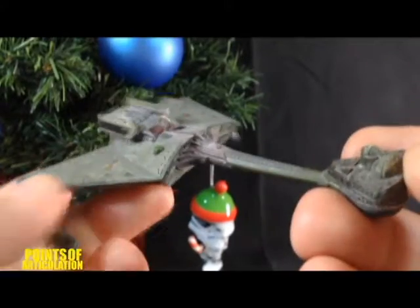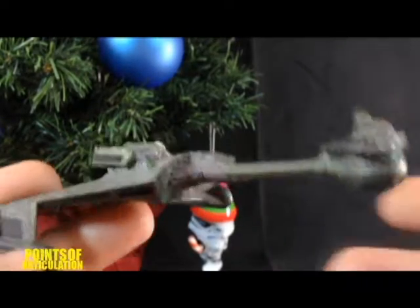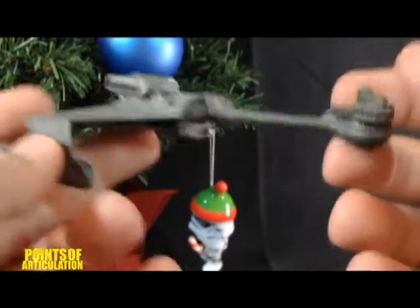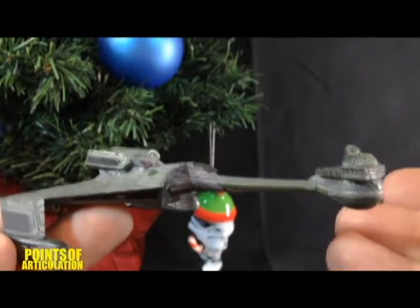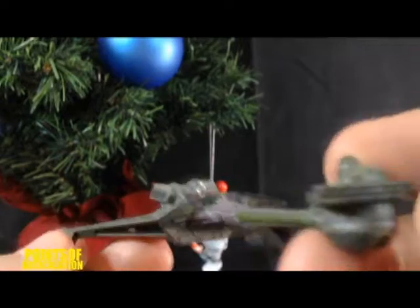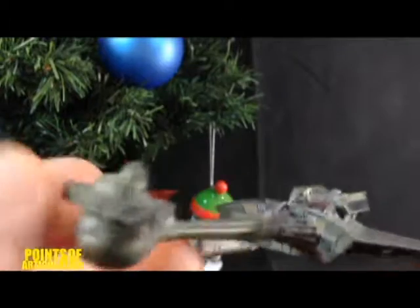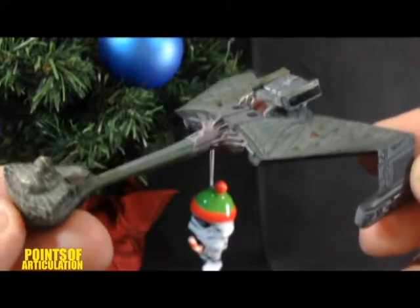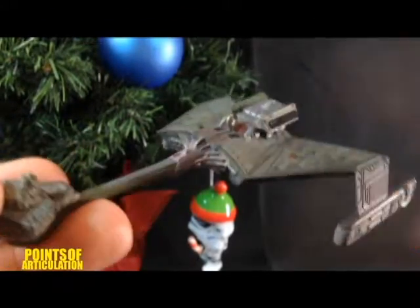All in all, this is a great ship, and that basically does it for this review. I think the ship is well worth your money if you can find one. It could work for anything — you could probably get an ornament holder that sits on your desk and put this on your desk, and it doesn't look like a Christmas ornament at all; it could just be a model. I fully recommend it if you can find one — pick it up, especially if you're a Klingon or Star Trek fan. Thank you very much for watching; I will see you tomorrow for another Star Trek Hallmark review. Bye.